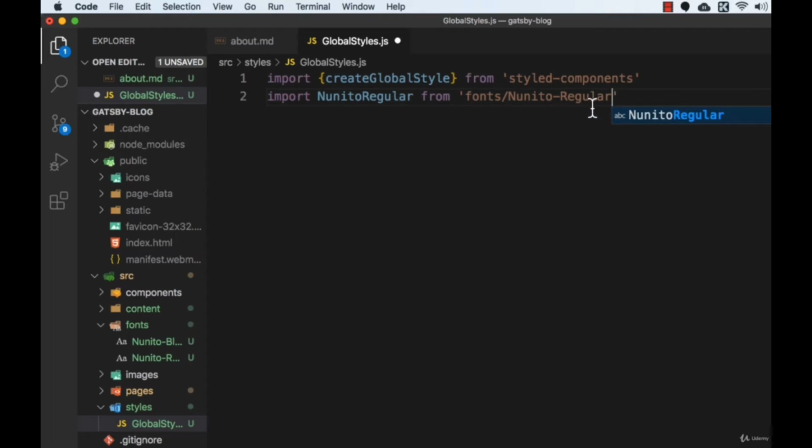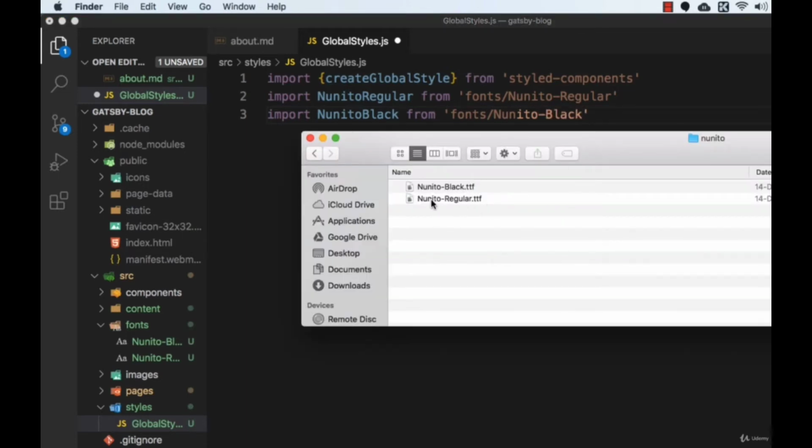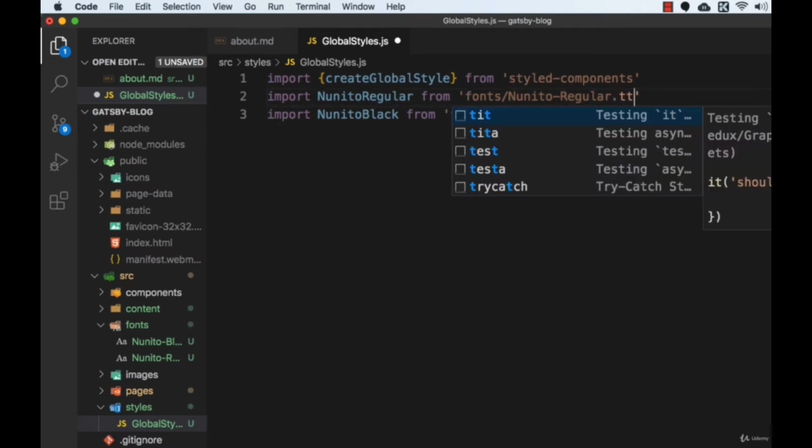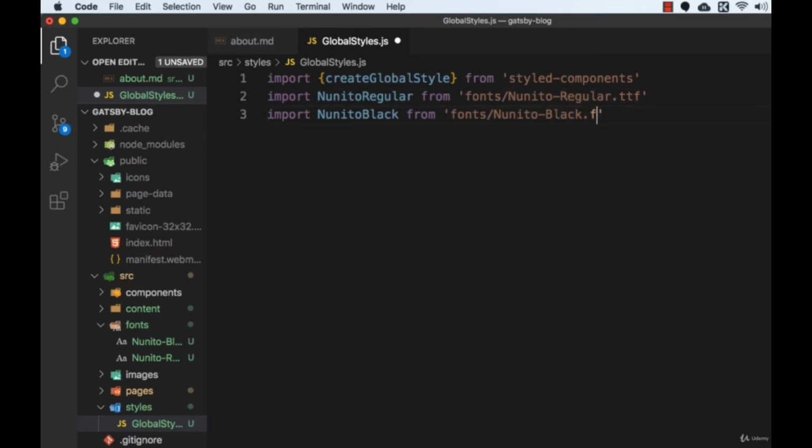Make sure you spell it correctly. And the second one is import Nunito black from fonts, Nunito hyphen black. Let me check it. Okay, Nunito hyphen black. We need to give the extension, ttf.